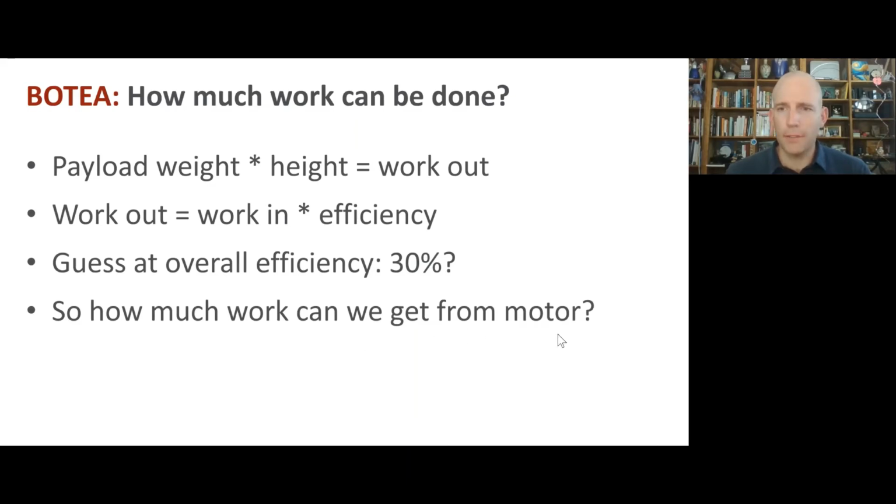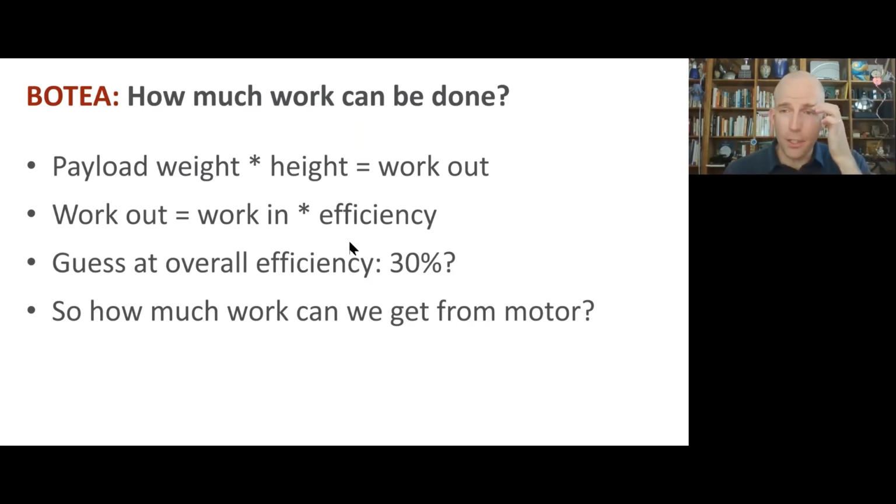can try to answer, which is how much work comes from the motor. So remember that the payload weight, so the mass of the payload times gravity, times the change in height, that's the amount of work that we need to do on the payload during this period of time. If we divide by the time, we'll get the rate of work, the power that we have to apply to the payload. And we know that the work out of our robot will equal the work in from the motor times the efficiency of the transmission.